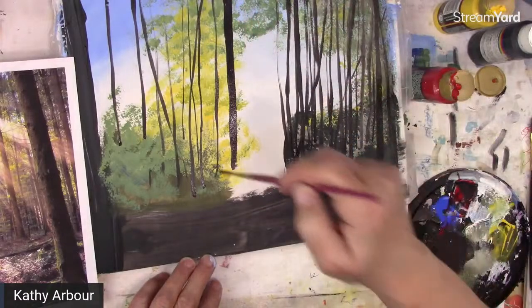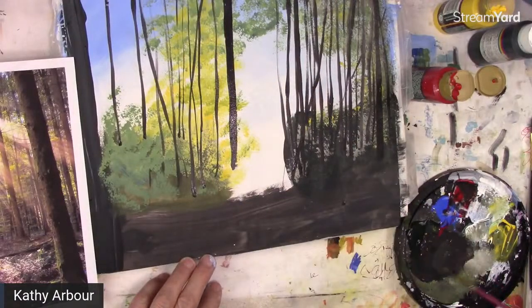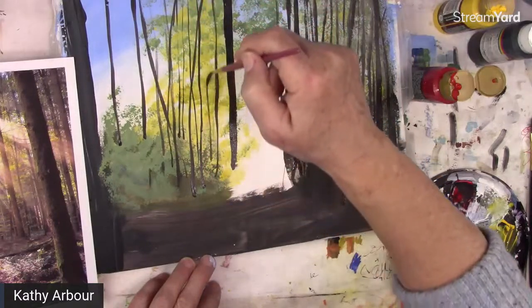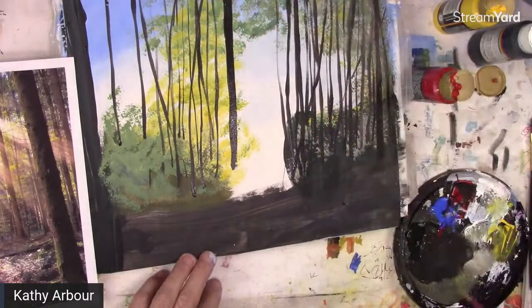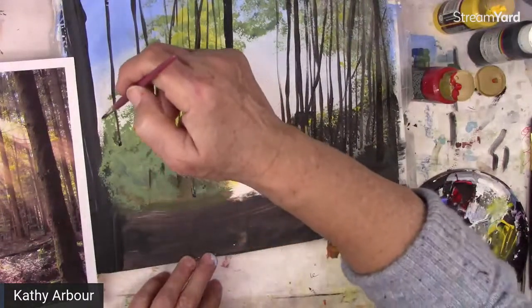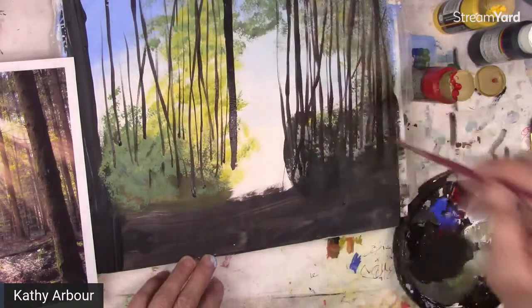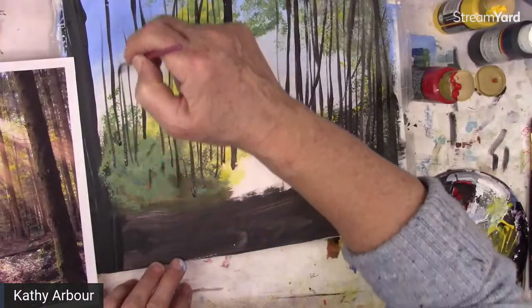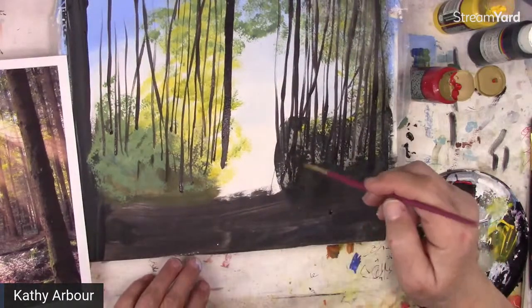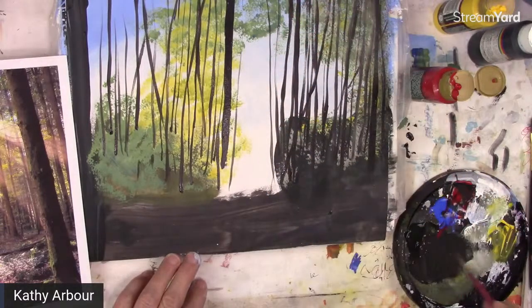It's a good practice, though, for trying to control your line width by using a rigger. Because a lot of this will be covered. All right. Now it looks like just a bunch of craziness right now, but you will see.